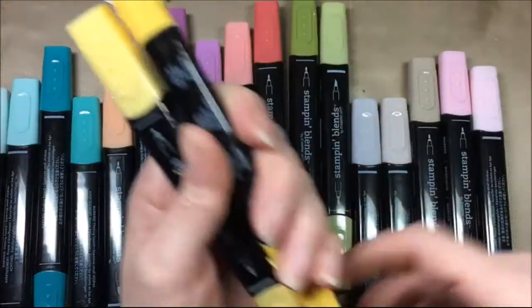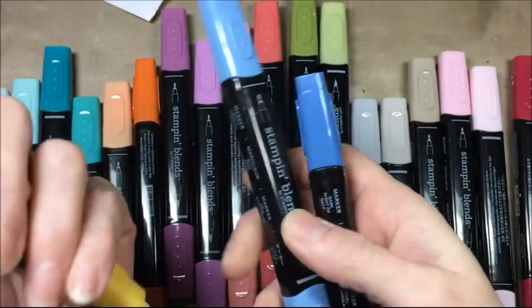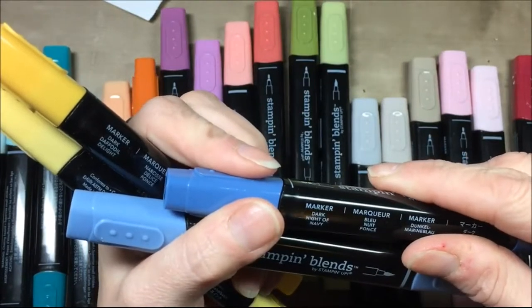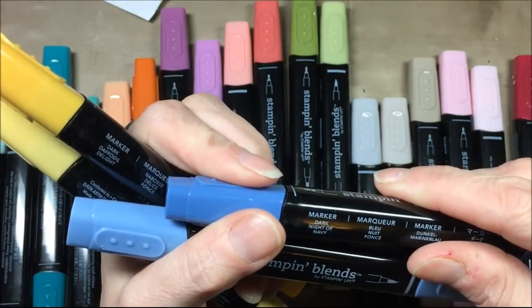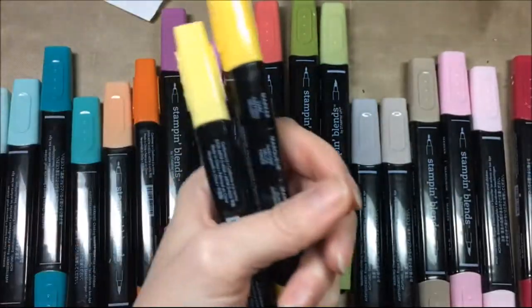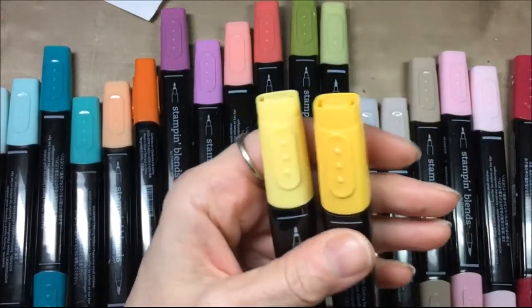So I'm going to try these out some more. This would be good for blue jeans. What's this color called? Dark Night of Navy. But yeah, I think that'd be a good blue jean color. But yeah, I'm happy with my purchase. I'm glad I got them.